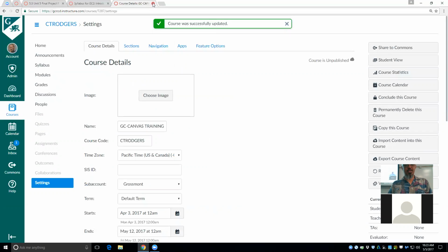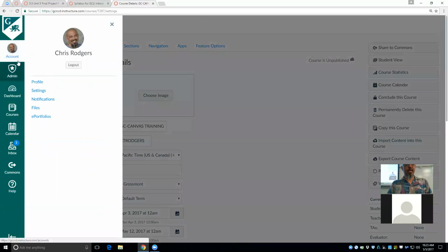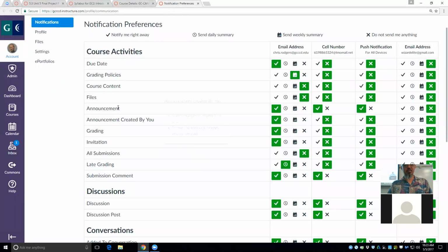Are there any other questions? Do the announcements automatically get emailed out? Yes. Let me preface that: the question is, do announcements automatically get emailed to students? By default, when I go into my account and my notification settings, the check mark is set, which means notify me right away, which means as soon as I create an announcement, it should go out to that email address.